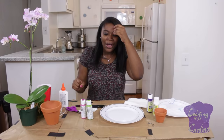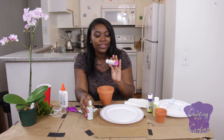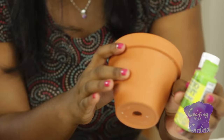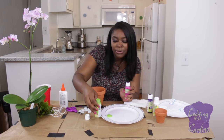First, you're going to take a regular ceramic pot and you're going to want to get some outdoor paint. I'm going to go with pink and lime green. I'm going to try to do lime green around the edge here and then I'll do pink on the bottom. You're going to want to do probably three coats to get that nice lime green color because the ceramic pot is a little bit of a darker color compared to these colors, so you're going to want to make sure you get three layers in.